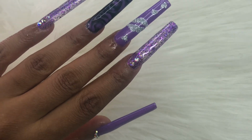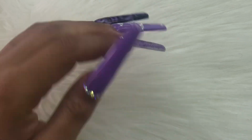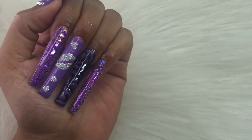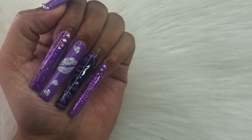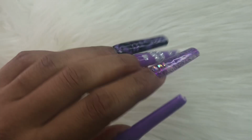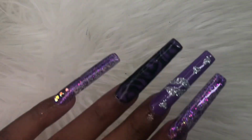And these are how the nails turned out. I love them. Of course, I added a little bling to make them really shine, and they turned out so cute. Just look. I love them. They are gorgeous.